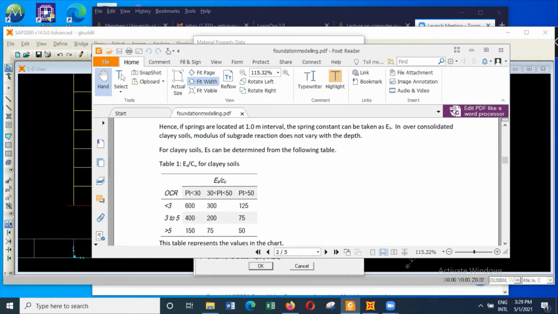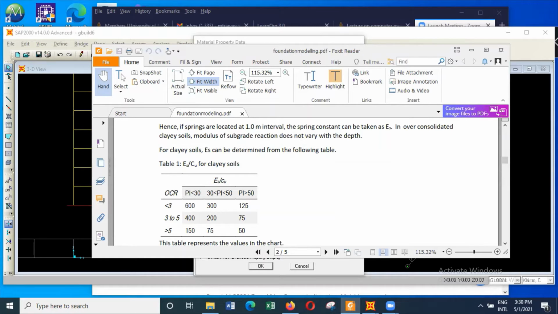So the elastic modulus of soil, which is a reasonably good soil within the water table, will be something like 32,400. Generally, we will not go for a very high elastic modulus.